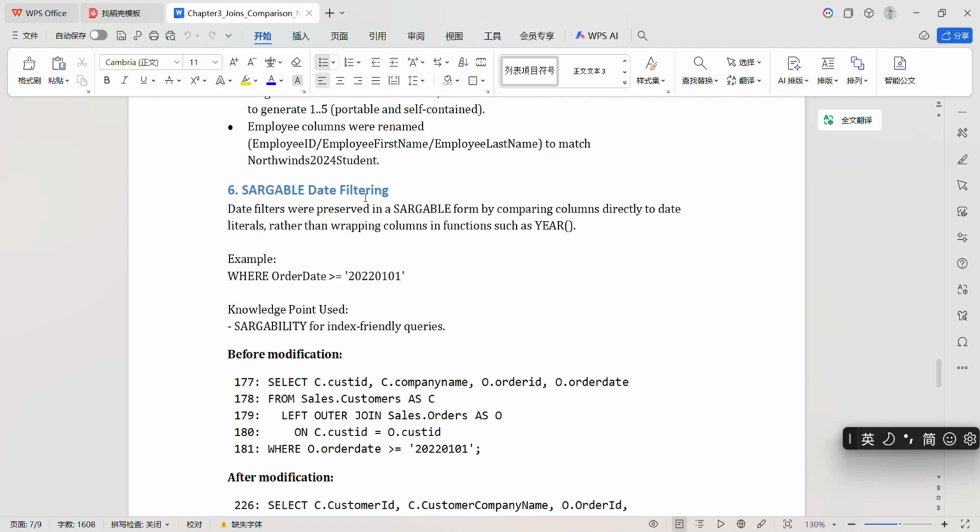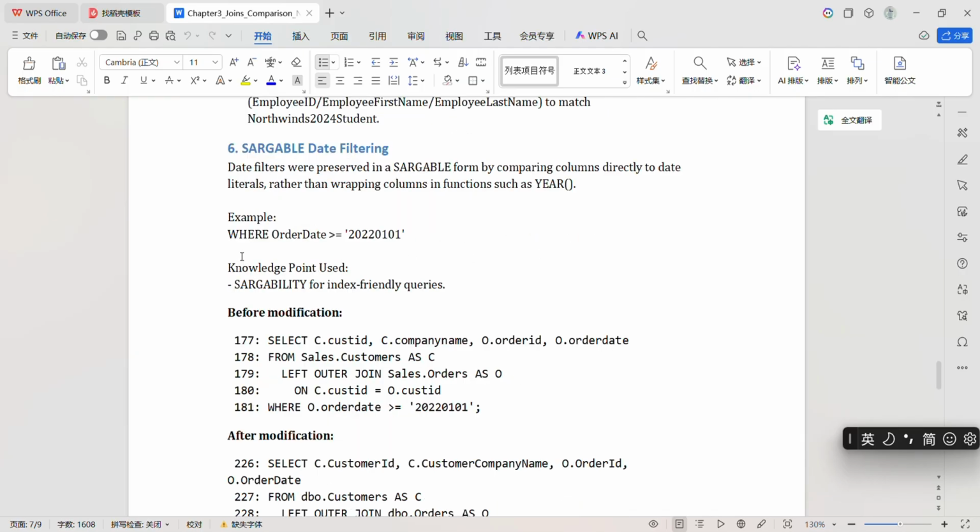Searchable date filtering. Date filters were preserved in a searchable form by comparing columns directly to date literals, rather than wrapping columns in functions such as the year function.